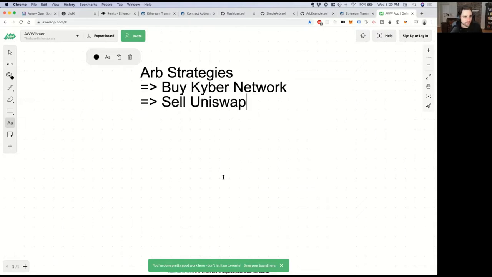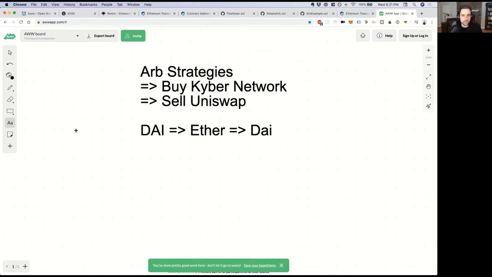And the token sequence that we're going to do is DAI to Ether, back to DAI. Okay. So I'll pull these up here on my screen.